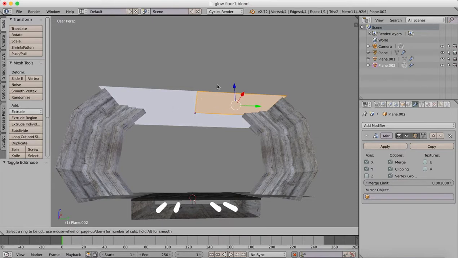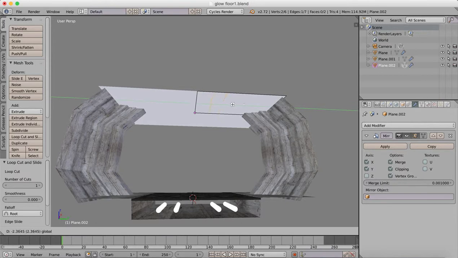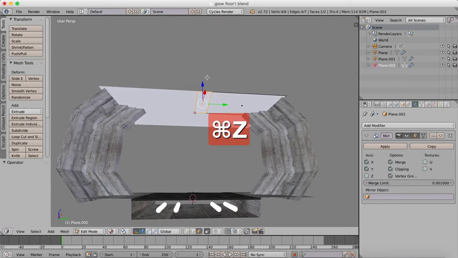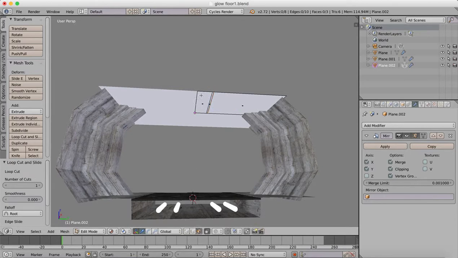Add in a couple of loop cuts. Grab this face. Oops. Another loop cut. So we grab this face.